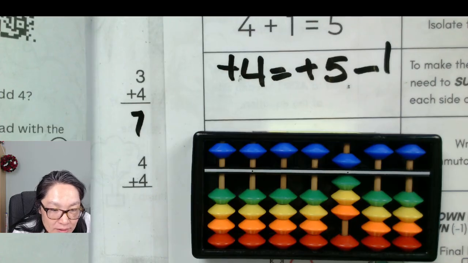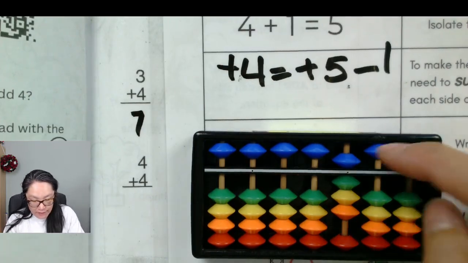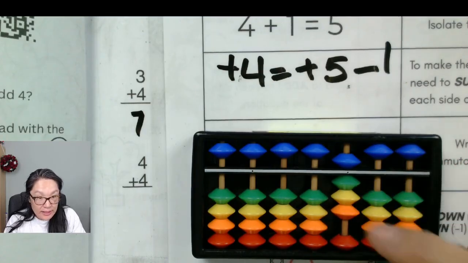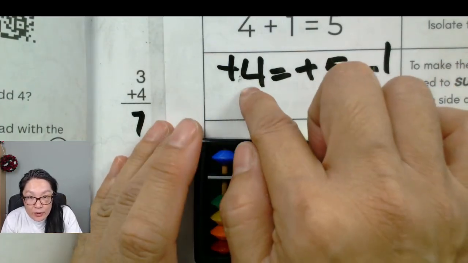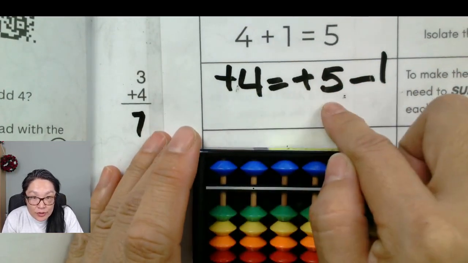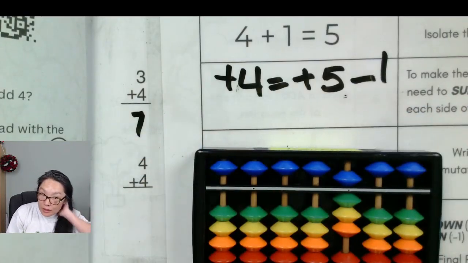8 plus 3. Yes. 5, 6, 7, 8. Yes. Exactly. And so what we're trying to do is understand that when we take this 4, we're going to substitute this formula.